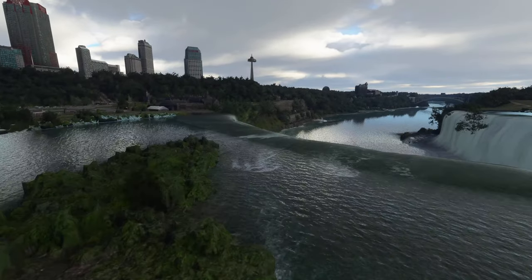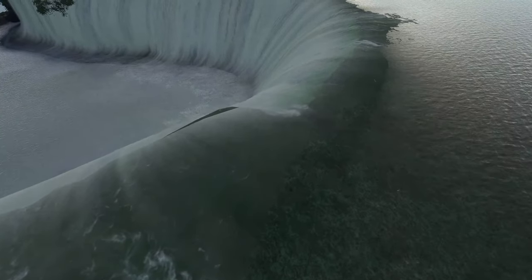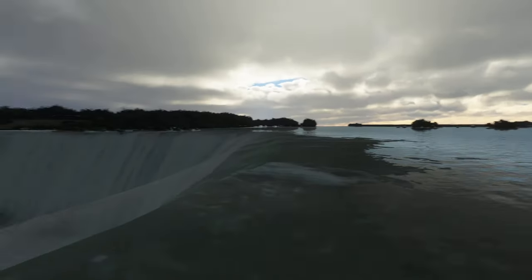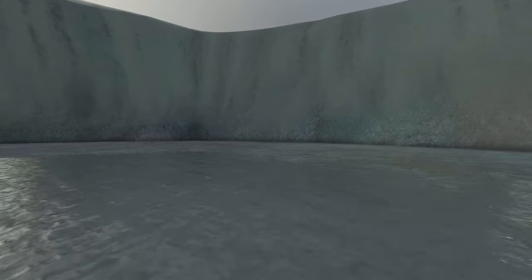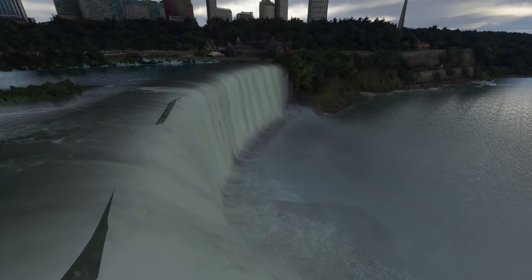Well, I have multiplayer on and no one's here right now doing this, so this could still be a world first. Oh, I can do a little recon. So this isn't actually considered water, right? Yeah, this just is gonna be considered the ground. And then down here, this is also considered the ground, it looks like. I don't know how that's considered the ground. I guess this waterfall is just not a thing. And then the water starts again. There's no way we could do this with damage turned on. It's just gonna end it as soon as we get to the bottom there. It is kind of funny looking.